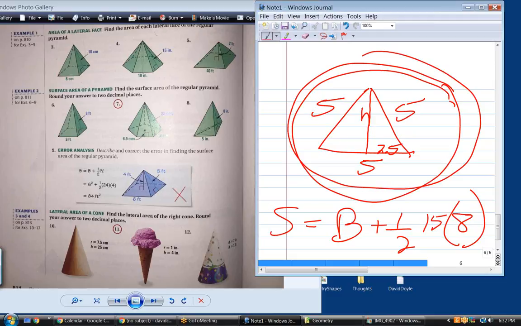And actually, the first part of the chapter, they do give you a formula for the area of an equilateral triangle. So you don't actually have to drop a vertical. If you know the sides and you know the formula, I think the formula is square root of 3 over 4 times the side length squared. Something like that. But it's in the beginning of your chapter 12. But you don't have to actually know that formula. You can solve this triangle that way and solve for the area in a typical way. Okay?